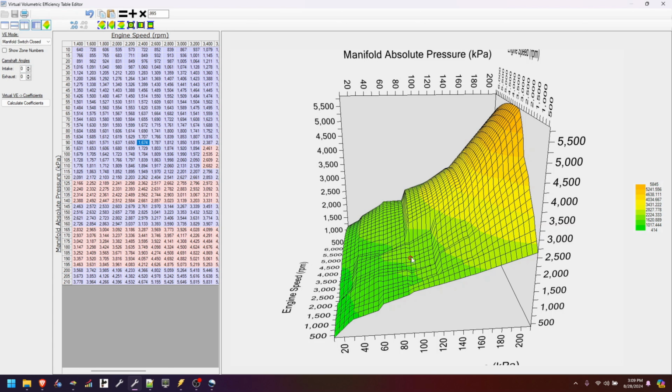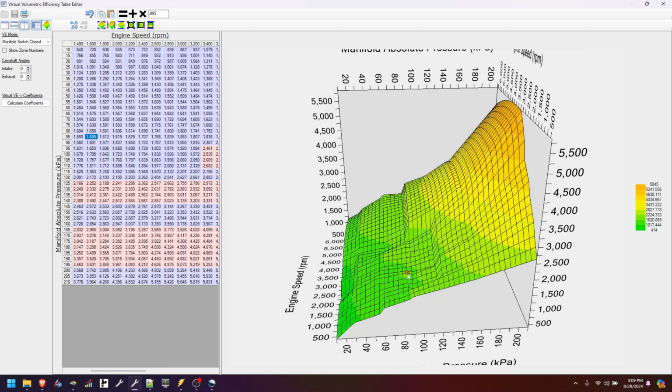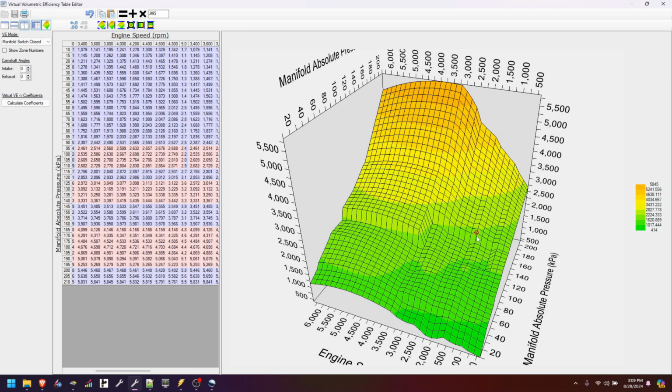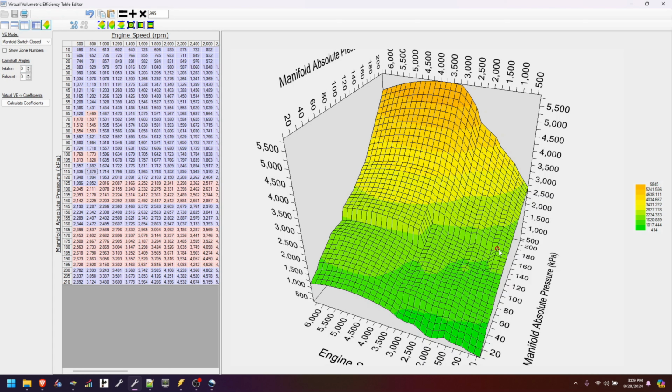Now, the whole point of what I'm doing here is that we're kind of prepping this for moving it into the VE tool that I wrote and getting ready to calculate coefficients. And so we can see maybe we want to move this out too, move it down, I should say. So let's knock that down. Sorry, I lost my place here. So we got the 115 row to the 90 row. So we would multiply that, bring it down a little bit.